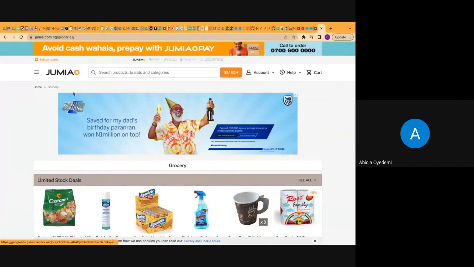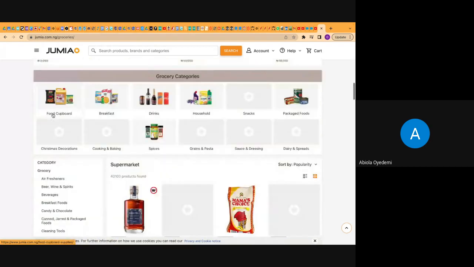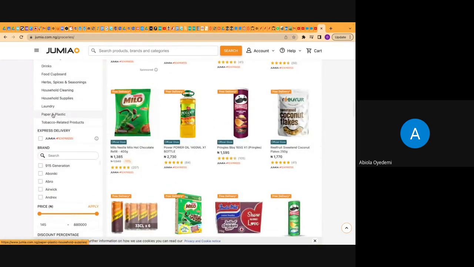Did it direct me to groceries? I think it did. Here I can see groceries, seafood, and so on. So what we are saying is that there is a source here, which is the URL, www.jumia.com.ng, but there is an endpoint called groceries.